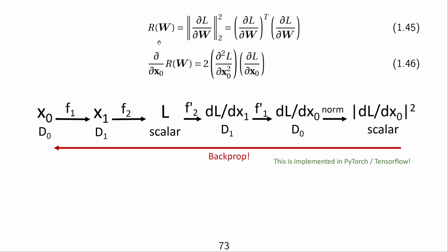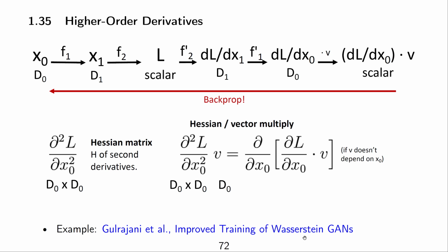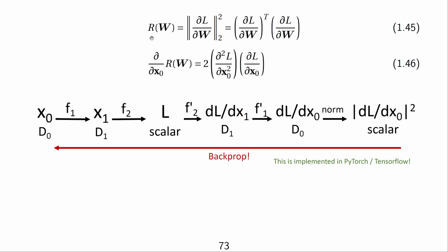Another such trick is the idea of a regularizer that was proposed in the context of generative adversarial networks. And this is the paper. You can click on the paper if you want to look at it. All right. So we want to have a regularizer on the network weights. What we would like is that the gradient, and that means the squared L2 norm of the gradient, is small. So let's say we have a regular network, and then we backpropagate through the network. Then we would like the network to tell us that the changes to the weights, the parameters of the network, are small. So the derivative of the loss function with respect to the network weights should be small. So this is just a fancy regularizer that could be used.